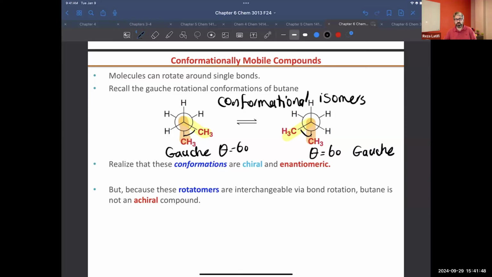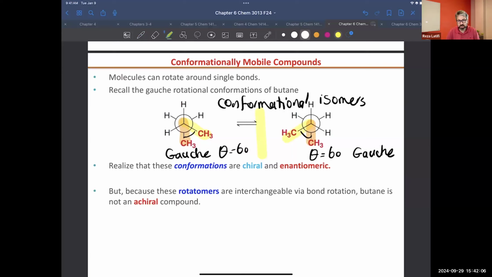Okay. Are they mirror images of that? Do you have an inversion center here? There is no mirror. Okay, there is no mirror here. There is no inversion. Okay, they are a mirror image of each other. If you put a mirror somewhere here, they look like mirror images of each other. So should I call them enantiomers?